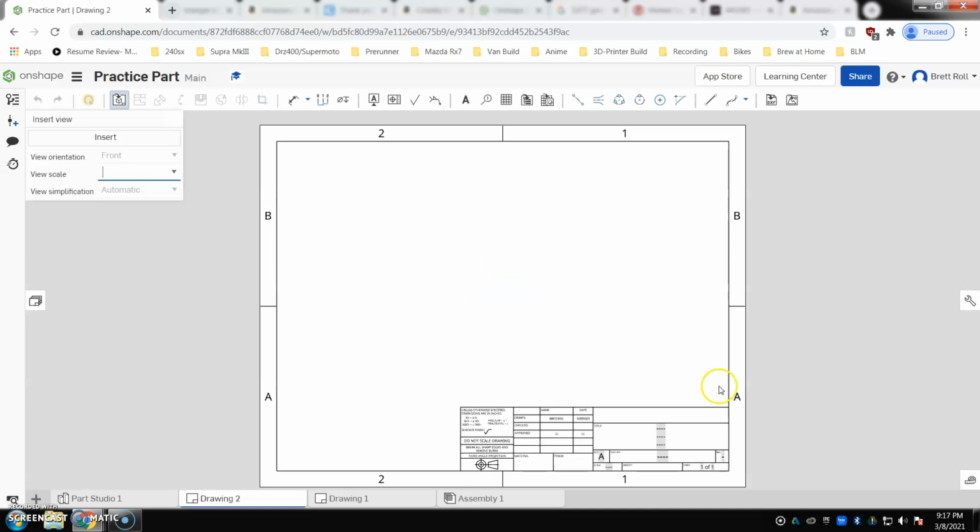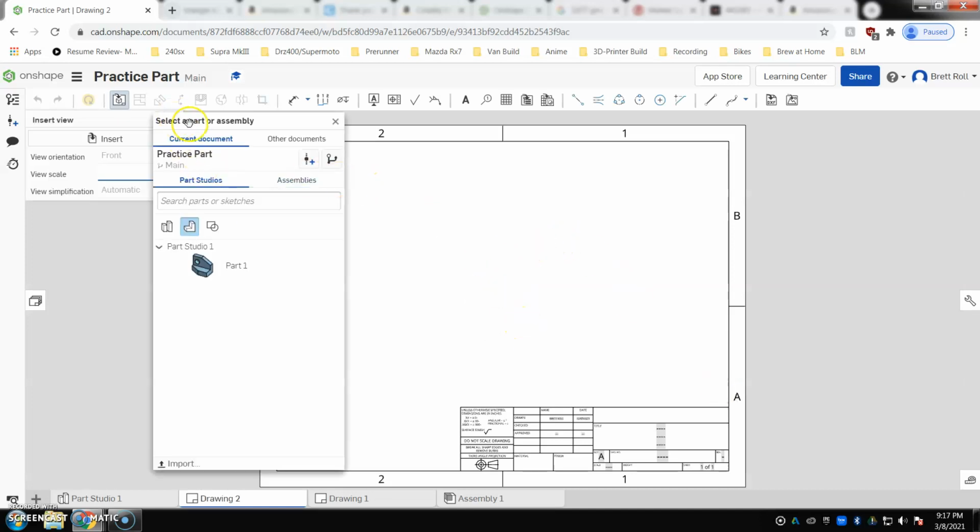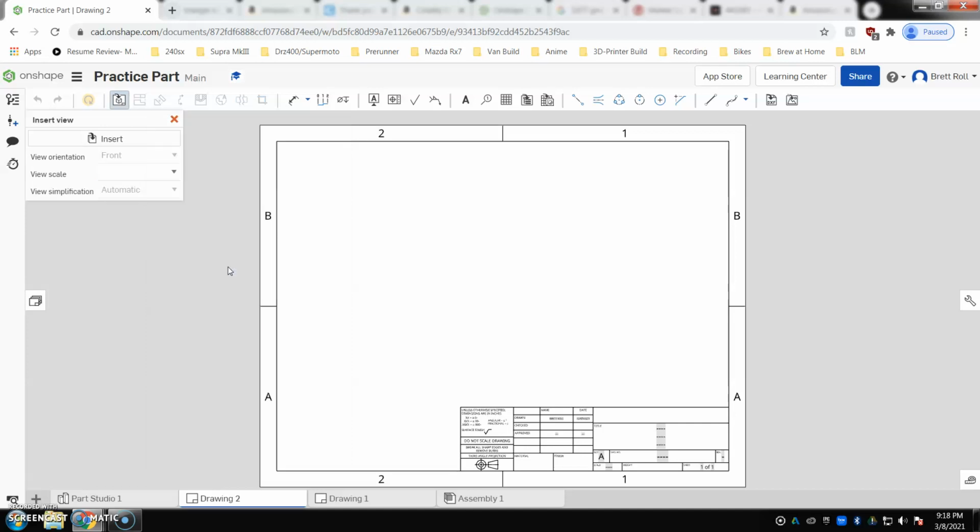It's going to load for a second here and it's going to pull up, and then it's going to ask us to select a part or assembly that we want to include on our drawing. In our case, the only part we have is part 1, so we're going to go ahead and select that. And then it's going to want to put your front view based on how you've modeled your object. So if you modeled it funny, or you modeled it in a way where its front view isn't the front view that you want it to be, you can come up here and you can change the view orientation of your part. Okay, but in our case, I think this front view works out pretty well for us. So we can go ahead and pop that guy in there.